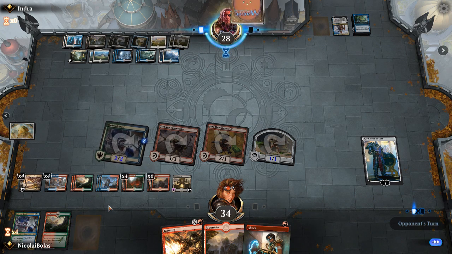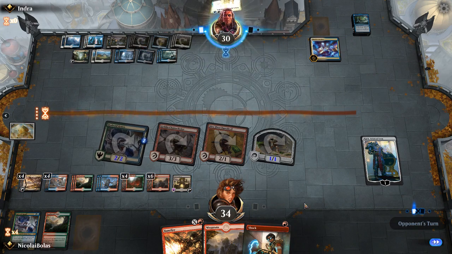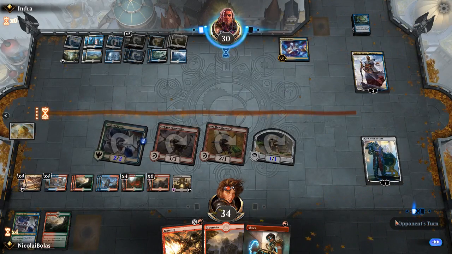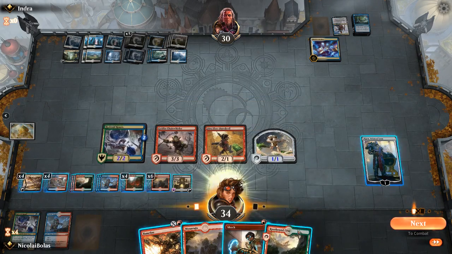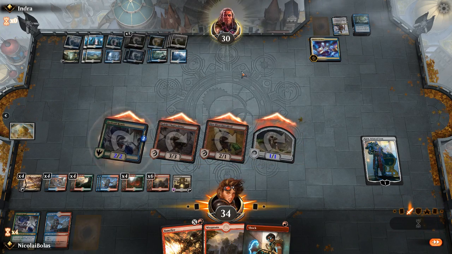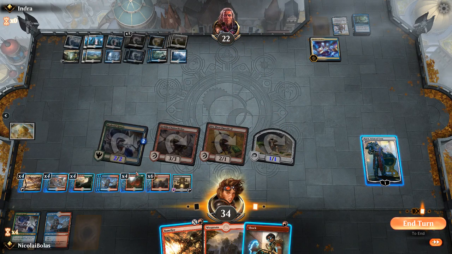He should go for Dovin's Acuity, play the thing again. Yeah, just to gain 2 more life. So we have 4, 8, 11, 14, 18, 24, 25. So we're going to be able to do 25 to him with our Banefire. Oh my god. We battled hard. We battled hard. 4, 4, 8, 12, 15, 19, 25, 26.